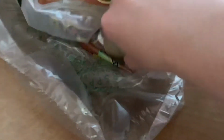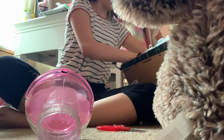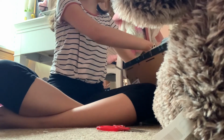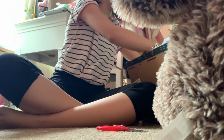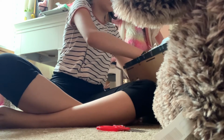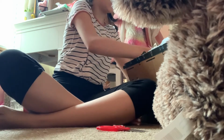So what I'm doing, my tactic, is putting the thing in and scooping it out and then putting it in there. Okay, so we're just gonna keep doing that. Okay. Uh-oh. Not surprised I did that. Okay. I'm not sure how much she needs. I don't want to drown her in it. So I'm just going to do a good amount until it's pretty decent.